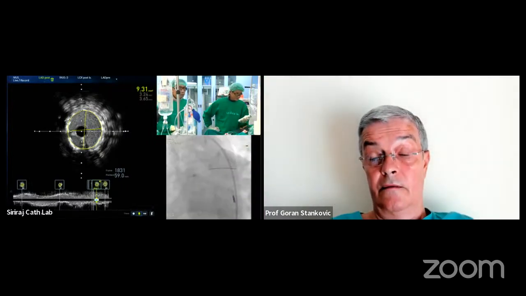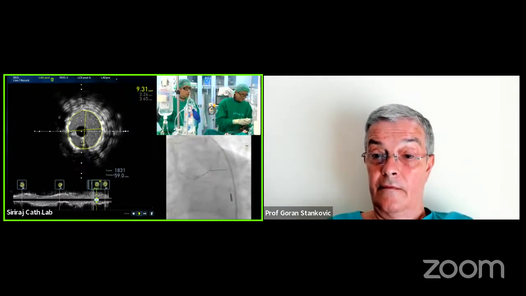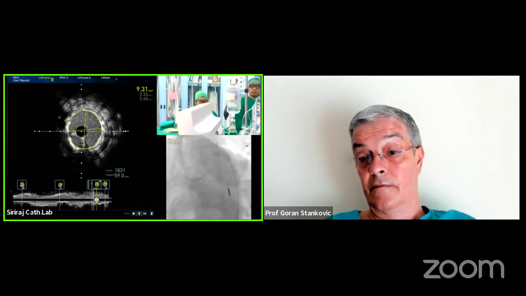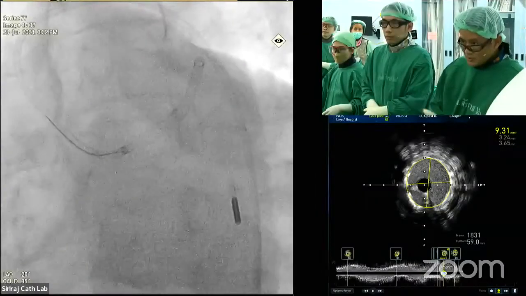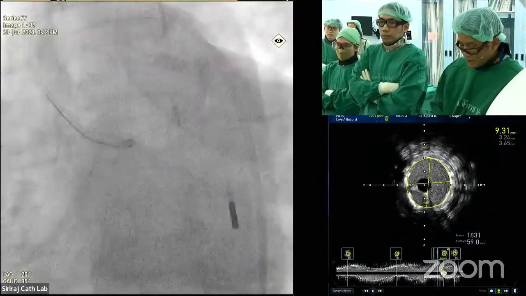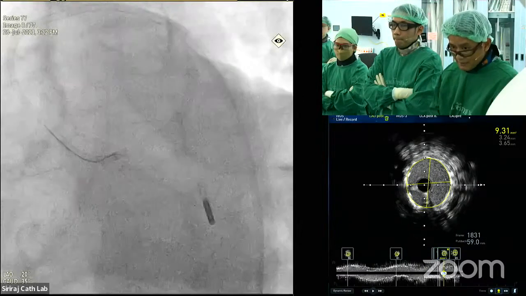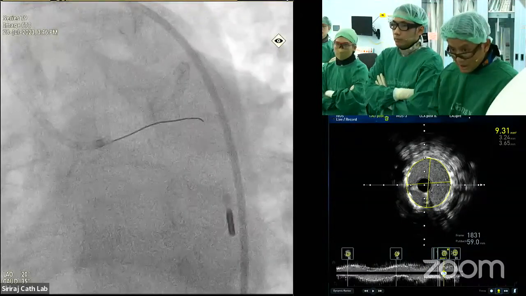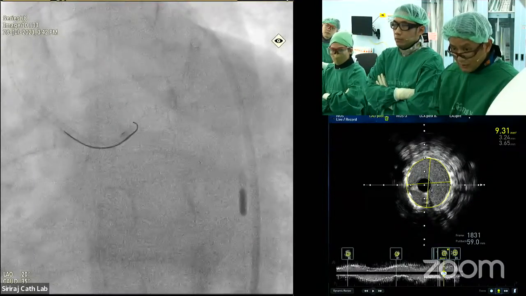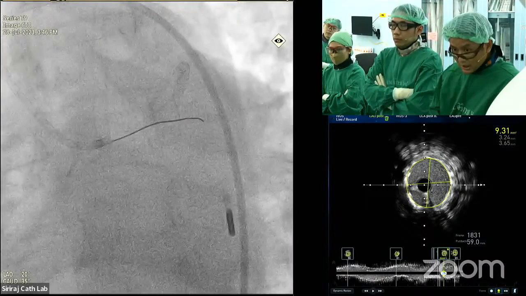Aaron, successfully getting the intravascular physiology into that is quite challenging. I think when we do this, I change the guiding catheter because you need to be standardized, because information is important. So I change the guide from a side-hole to one without side holes. And then I select to do the resting index with the iFR. And then we normalize. And I think, as we discussed, we were just successfully able to cross it.